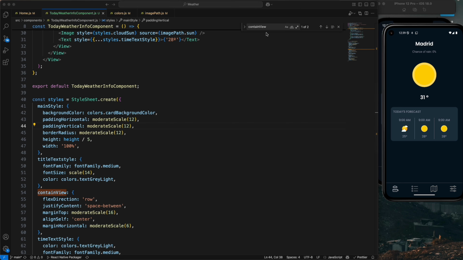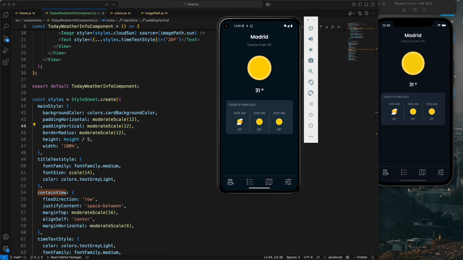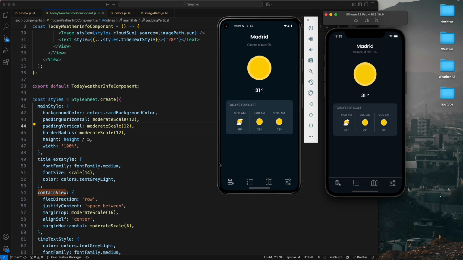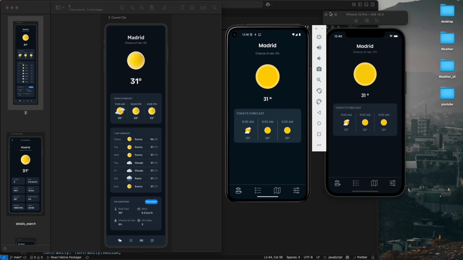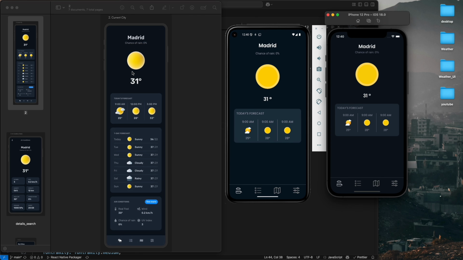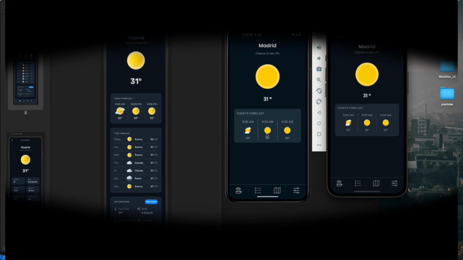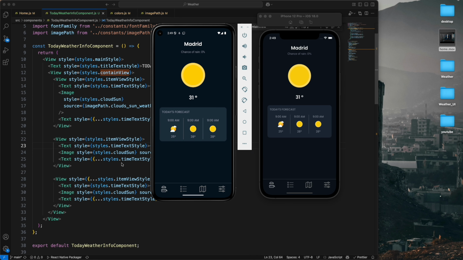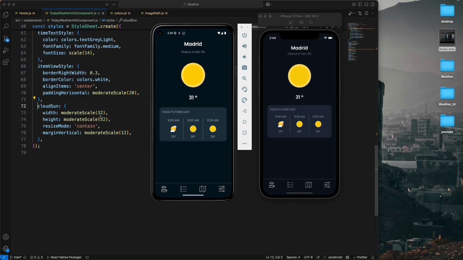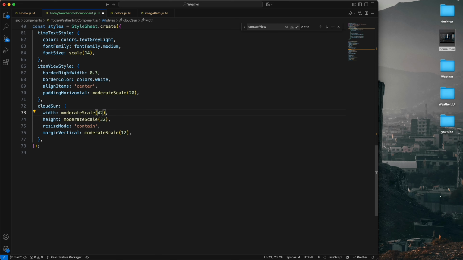So now we are going to compare again. So you can see we have a similar styling. This is my image and this is my styling. You can see we almost create the first card, but the icon is a little bit small. You can see the UI we have a little bit bigger. So for that I'm going to the cloud image, and we need 42, also 42 height and 42 width.